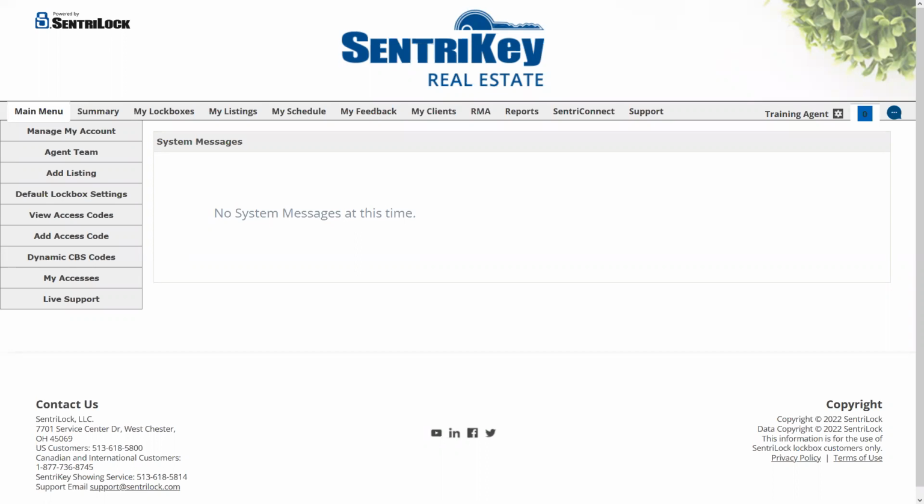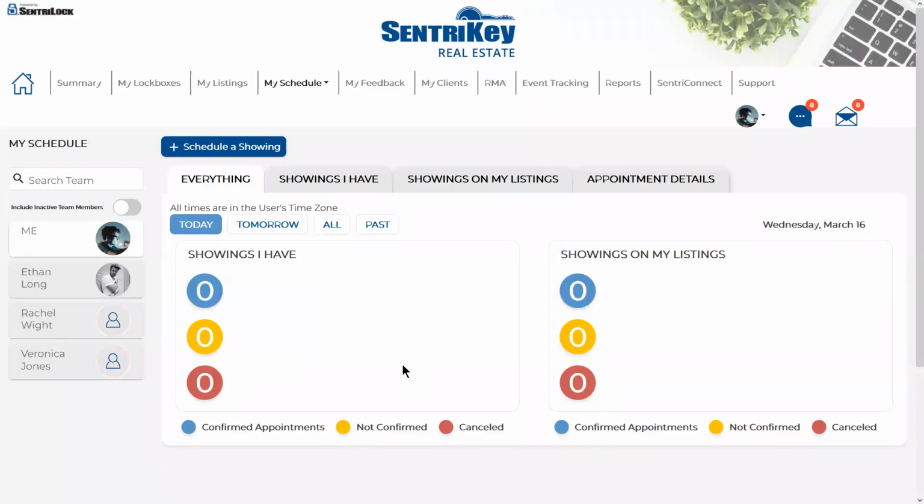So for those of you guys who haven't actually gotten a chance to get in here quite yet, the SentriKey showing service is actually a digital showing scheduling system, which is quite a mouthful. This is the real estate industry's first and only combined solution for managing showings, client communication, and also the property access. Now, it's being presented as a comprehensive solution, which is fully integrated with the SentriKey real estate lockbox systems that some of you guys are already using, which is going to help you guys stay organized, spend more time selling, and of course, deliver great experiences to your buyers and sellers.